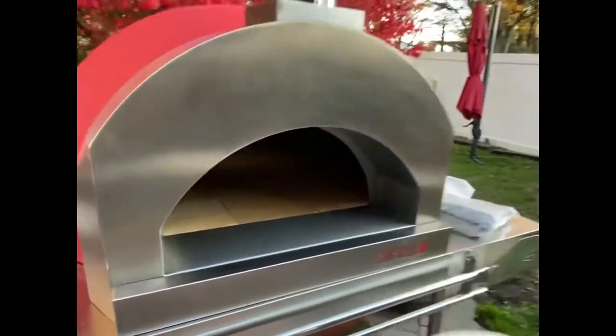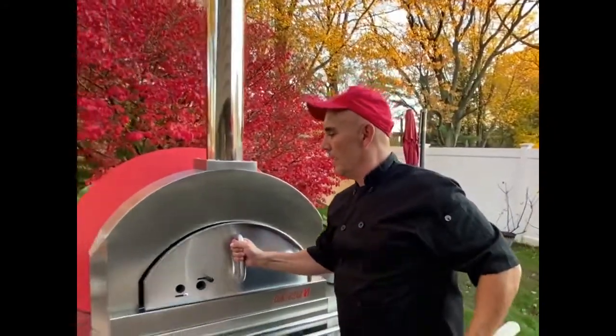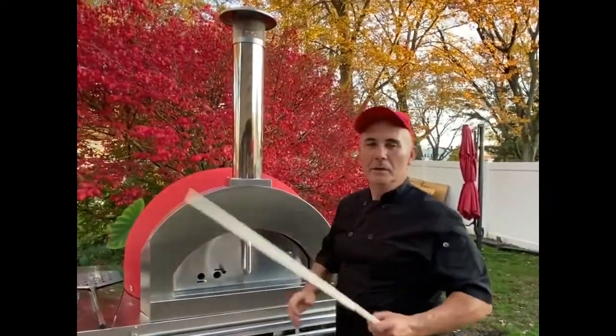Plenty of room. We're gonna make a lot of great pizzas. We're gonna show you guys what we're doing in there and have a lot of fun.